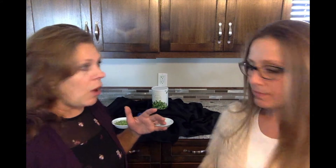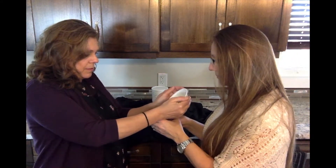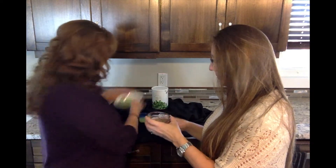All you need to do to refresh those peas is very simple — we add a few peas and then we'll add a little bit of boiling water. That's not boiling but that's okay, it'll work — it just refreshes faster with hotter water. There you go, and then we'll just put it off to the side and we'll take a look in a few minutes. Look at the color already — you can see the color in those peas.